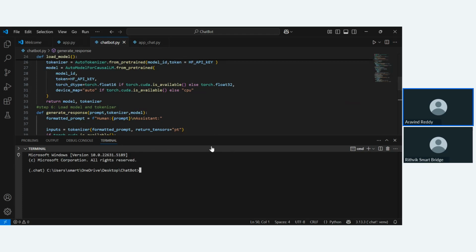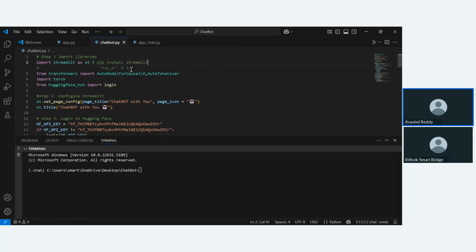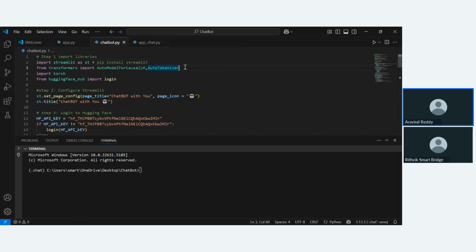In the command prompt, before that, you need to install these libraries. Don't forget, this is mandatory. What are the libraries you need to install? Pip install streamlit. Next, pip install transformers.